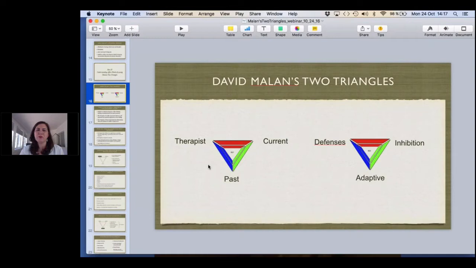And so that's why we spend so much time focusing on our own emotions and helping us understand what our affect phobias are. What emotions do we tend to be phobic about in session? Because the more that we know ourselves and how we react with emotion, the clearer we are in understanding what's our patient's triangles and what are our own. So it's really nice to be in session and just be clear, okay, I didn't have a therapist affect phobia come up. This is truly my patient. And then, of course, because we work in collaboration, you can point that out to your patient and mirror to them what you're seeing and be able to start talking about their triangles.